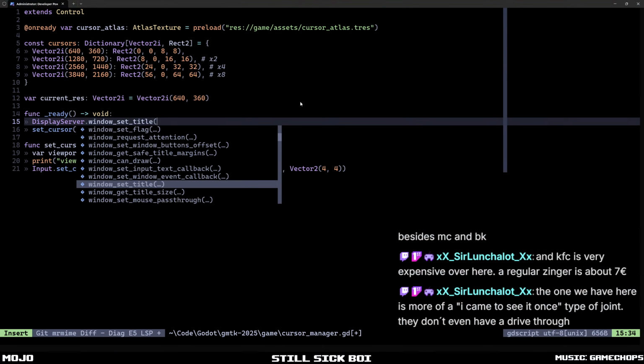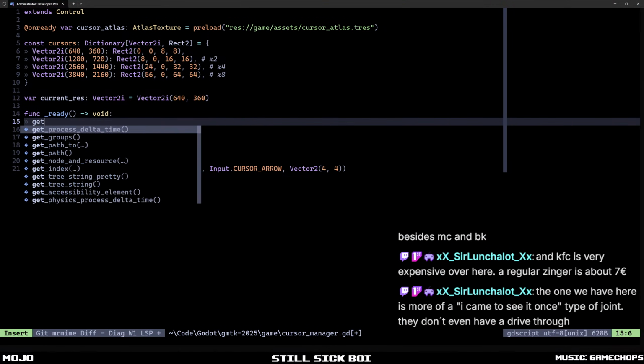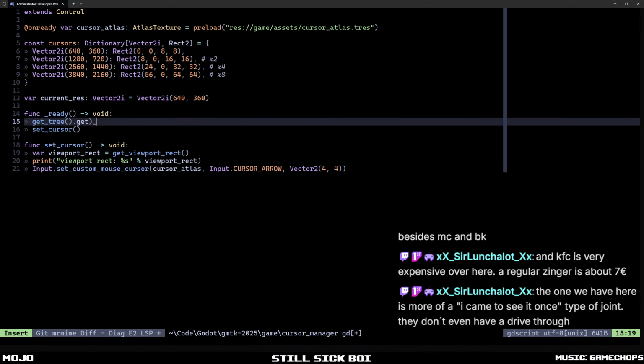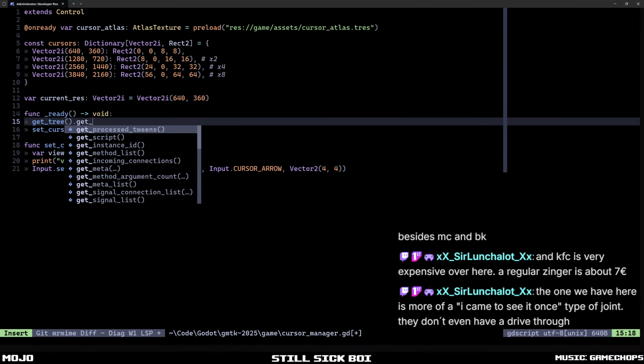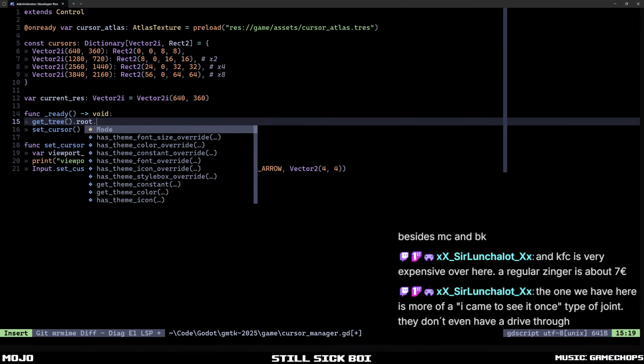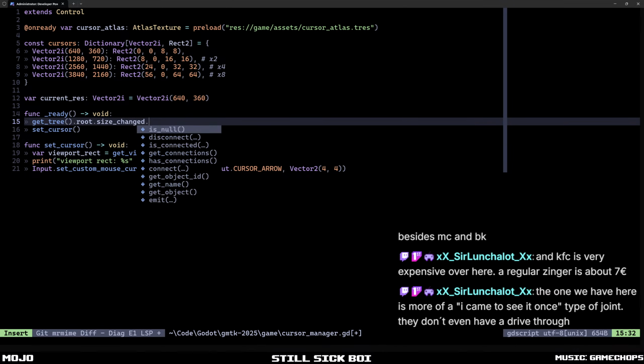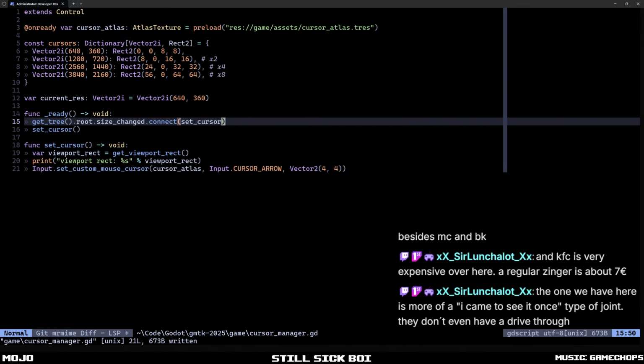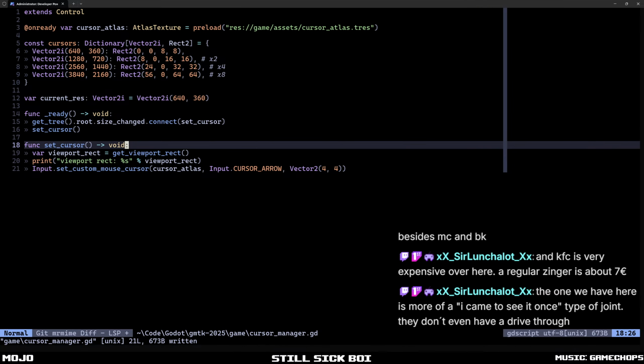Interesting. Is that real? Get tree dot get root. Is that what it said? Root dot size changed dot connect. Set cursor. Okay, let's try that.